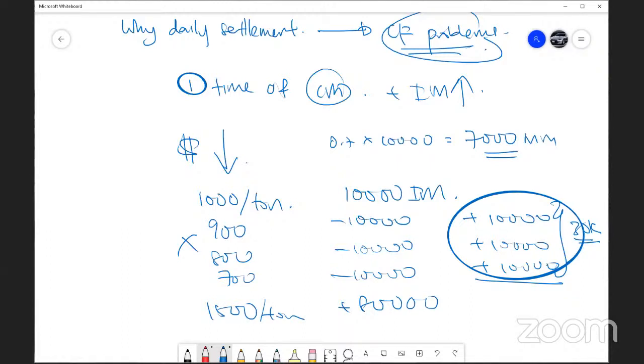You can see the price fluctuation on a daily basis causes you to have a cash flow problem because you need to keep pumping in money. If you don't have this 30K in hand, you most probably go into default. Then you automatically make a loss of $10,000 already. Okay, get it or not?